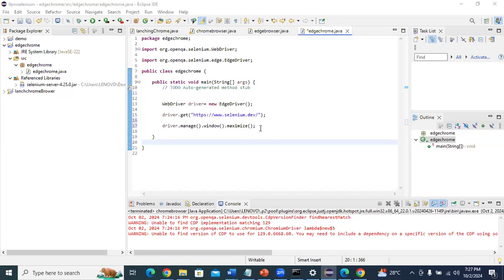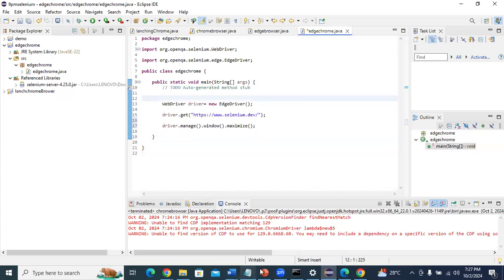Now the next step is what? We are in the basic part now. Now you got an idea, so we can implement all the browsers at a time. We need to give conditions, or you can pass a parameter. If the parameter is Chrome, Chrome will be executed, or if you pass the parameter as Edge, Edge will be executed. Got it, right? We can do it. Is it possible? Yeah, okay, sir. Good question.